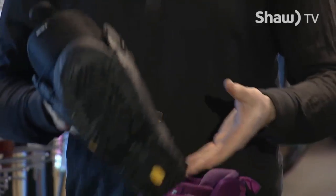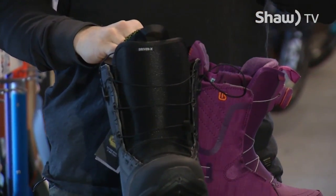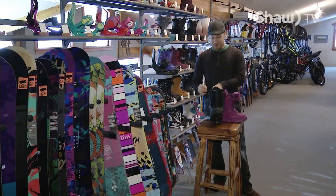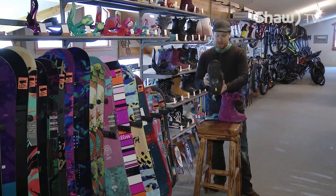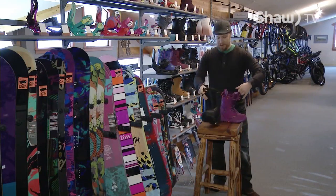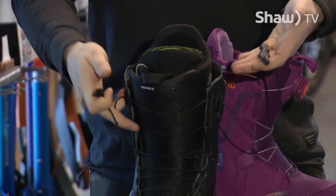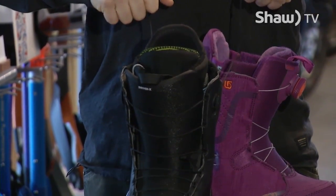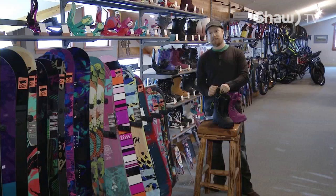Another thing is how the boot laces up. Everybody's doing different systems these days on how fast you can lace the boot up and how convenient you can lace the boot up. You probably won't find very many systems that are just straight up lace systems. So on the exterior of this boot, you've got two handles that you can see here. These two handles, one is for the lower zone of the boot and one is for the upper zone of the boot. You just pull them to tightness, pull them back into the cleats, and then stow the handle into the side of the boot.